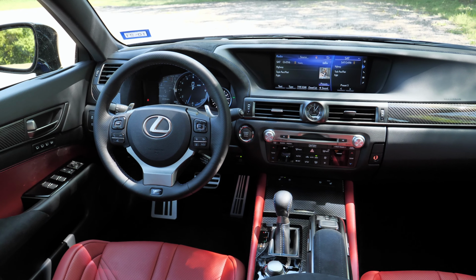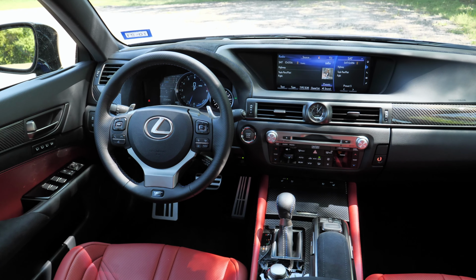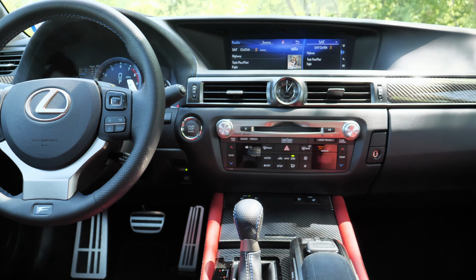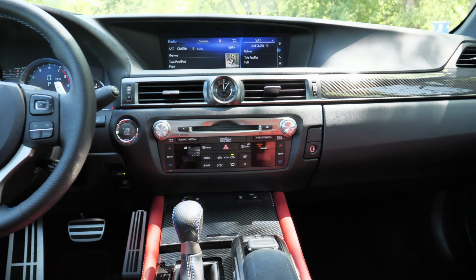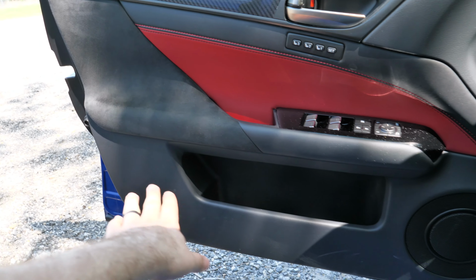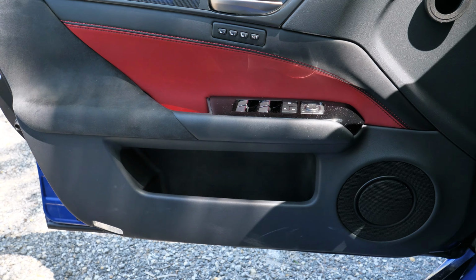And then when you look at the rest of the interior, it is certainly not the fanciest for this $89,000 price, but it's still very nice, and it has a really solid quality feel. You get Alcantara trim and black carbon fiber trim pieces as well to really complete the sporty aesthetic and feel in here. And when you take a look at the door, you do have a soft-ish material up above, the carbon fiber trim, Alcantara, nice soft right here. And the only thing I would change on this door is to maybe give us a little more of an actual bottle holder. But otherwise, it's a nice area.